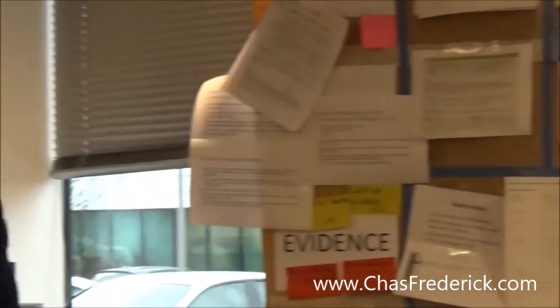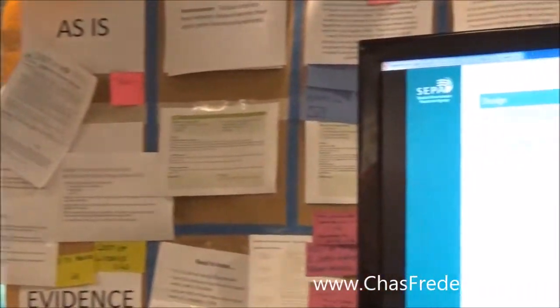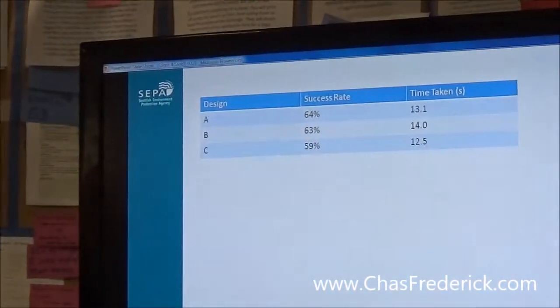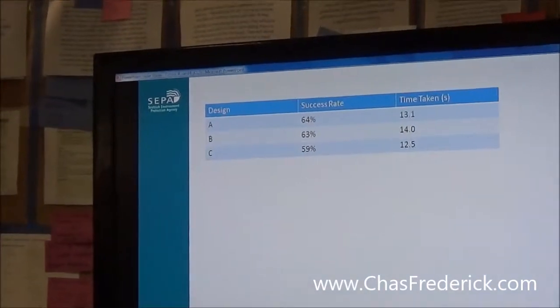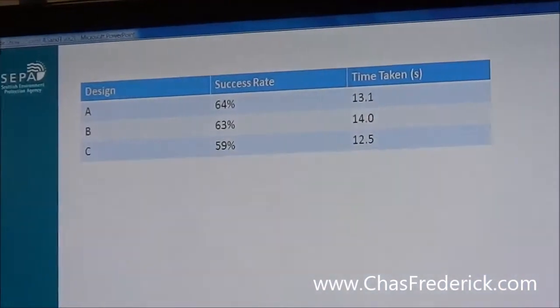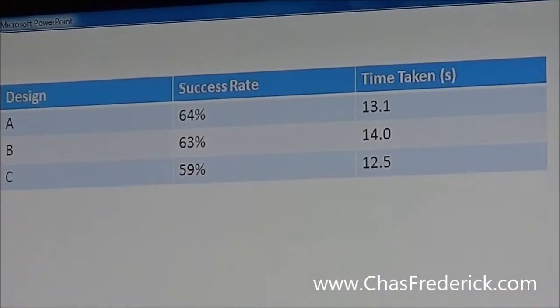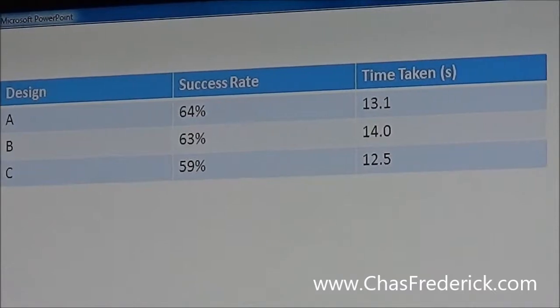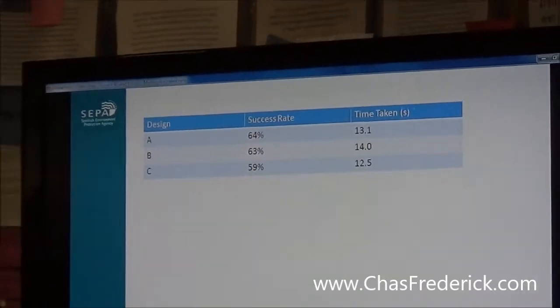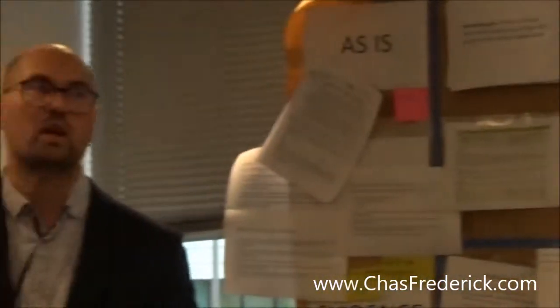Does anyone want to speculate which of these is going to perform strongest? C. It's closer than all that. The redesigned C is a little bit quicker and much of a muchness for success rate. Mitigating factor, because I removed the main septic tank link from the body of the page, trying to see if people would notice the right hand side link. If you had both, I suspect C would have been the clear winner.